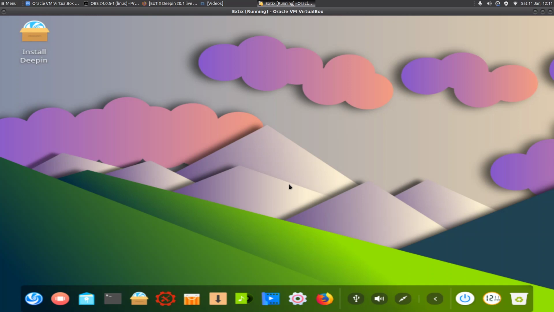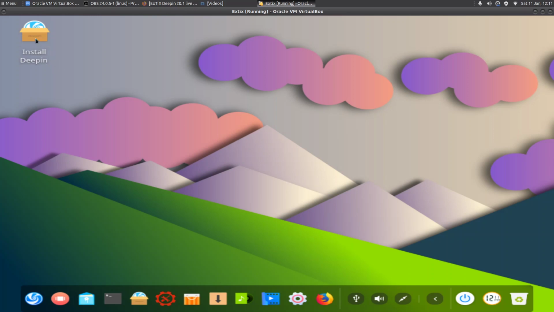Okay. As I said, it's not in proper 1080 full screen mode as yet because the VirtualBox guest editions aren't installed. I remember this was a problem with the original Deepin install as well. I'm not going to look at the distro now. We're just going to get on and do an installation. The only comment I would make, and this is purely a matter of personal preference, I hate that wallpaper with a vengeance. It's like the Revenge of the Teletubbies. But hey, easy enough to fix.